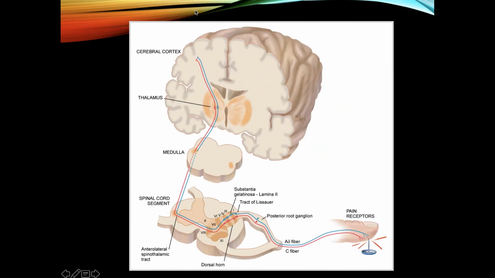Here's a quick schematic where you have the A delta fibers and the C fibers. When the patient pokes themselves, the A delta fiber feels that prick right away, and the C fibers hang on to that pain for a little bit longer while the finger feels kind of achy and sensitive.